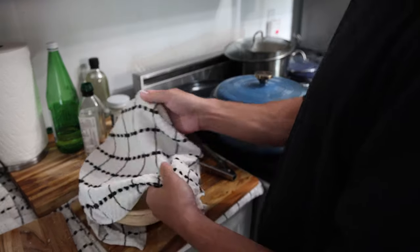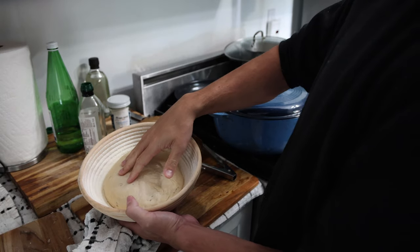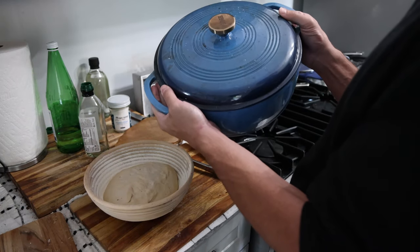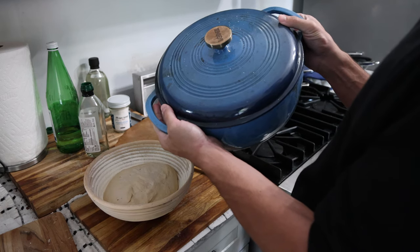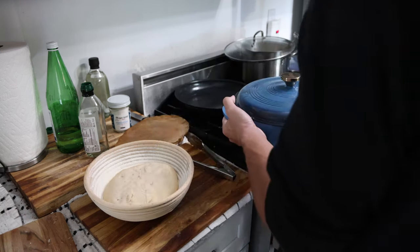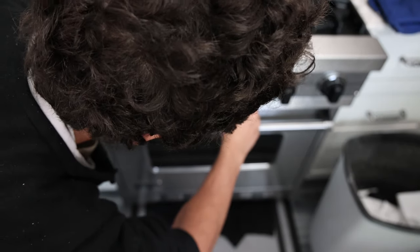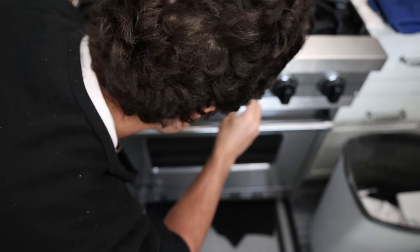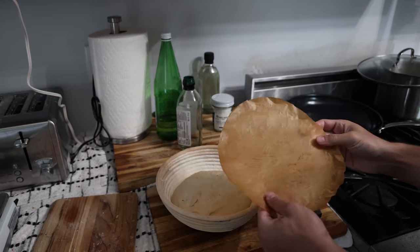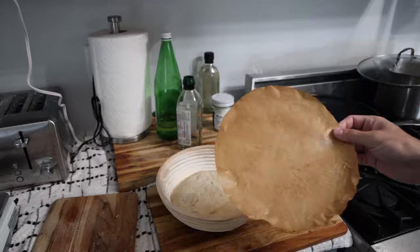It's the next morning — it's been about 10 hours, and our bread has kind of risen and then deflated a little bit. It is a little warm outside, but it should be fine. You will need a Dutch oven for this — probably one of the main factors in the bread turning out good, because it needs to be really hot inside, which you can't get in a regular oven. We got our Dutch oven inside and we're going to put this on basically the highest temperature, which is 500 degrees. This needs to preheat for 45 minutes. I have a piece of parchment paper that I traced — you can put this at the bottom of the Dutch oven to make sure it doesn't stick.